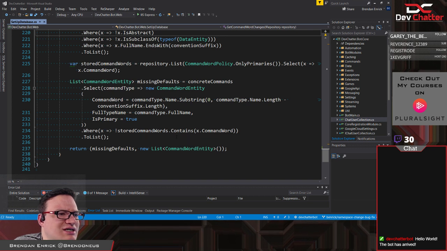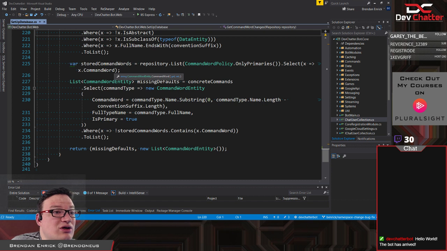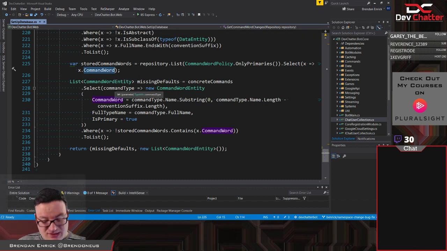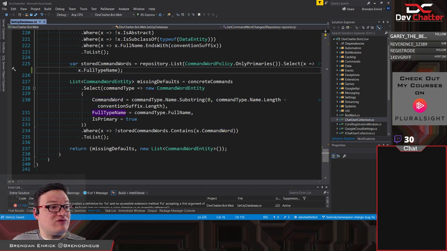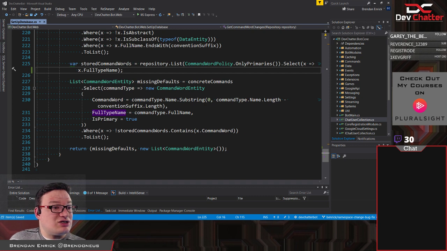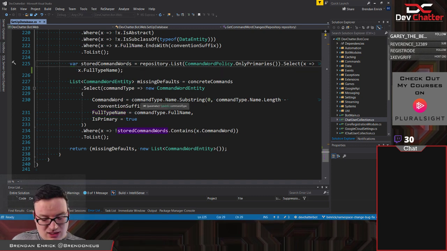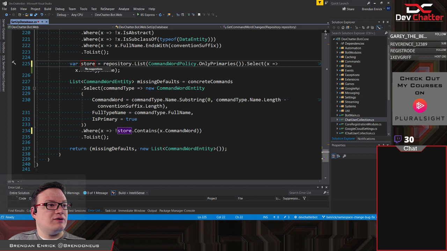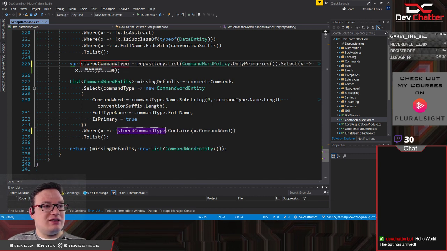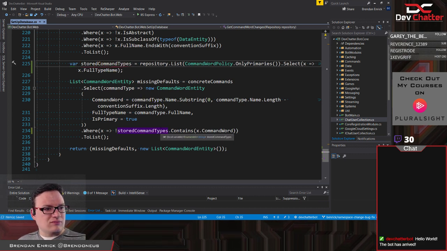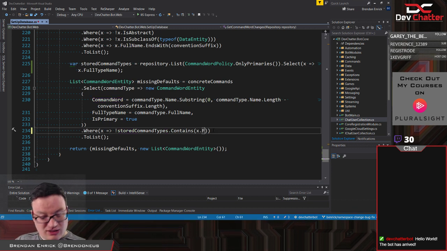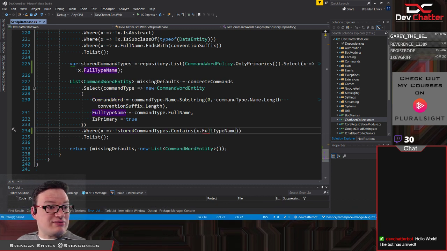Okay, so we're just checking to see if the words are on there. So we're selecting the command word off of these. But we could instead grab the full type name and check to see stored command types. So instead of doing that, we could check full type name.